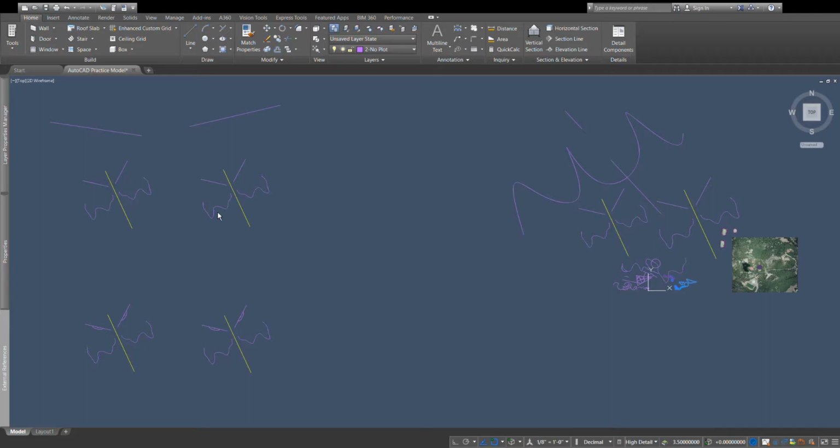One thing you can do to avoid it is, you can't see this, but in my File Explorer, I have all this stuff on my thumb drive. I have the AutoCAD practice model, and it's a long story why it's called Goat House, but I have Goat House and Goat House Copy.